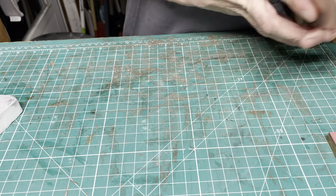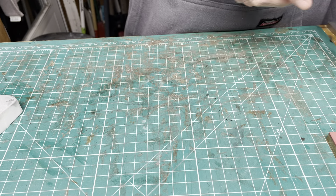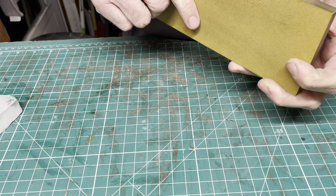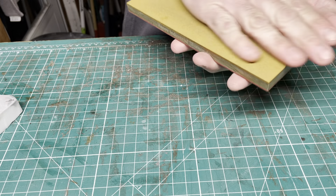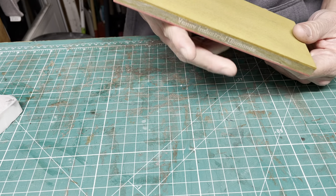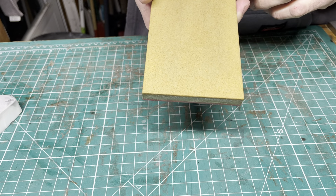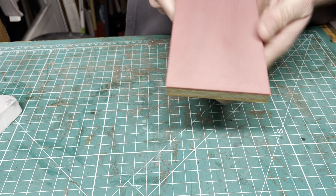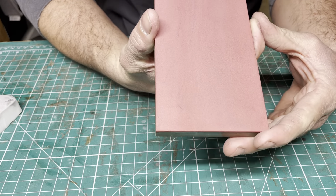They produce a really nice satin, toothy edge with an even scratch pattern. Easy to clean — Best Sharpening Supplies recommends Crud Cutter from Home Depot or Lowe's, but I mostly use a magic eraser. You can use a normal pink school eraser, but you get little pieces that you need to wash off before sharpening or you'll feel every bump. These vary in price; the 2200 and 3000 plates are around 75 dollars, and the 300/1200 combination plate is around 65 to 70 dollars.